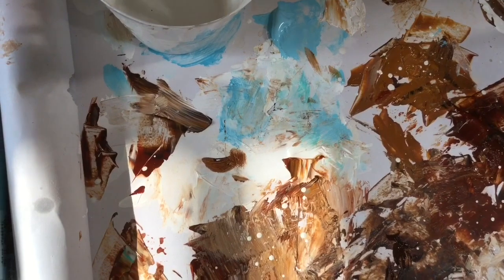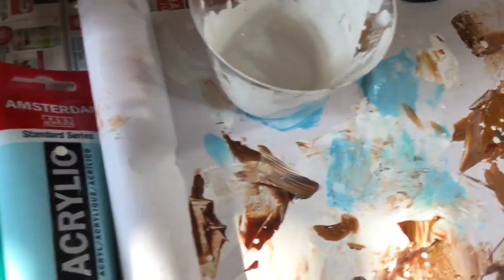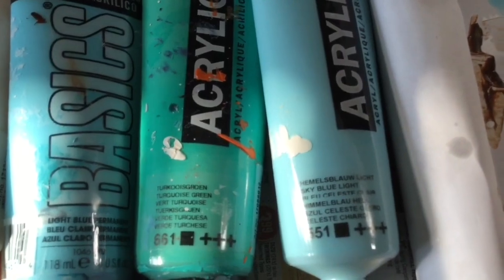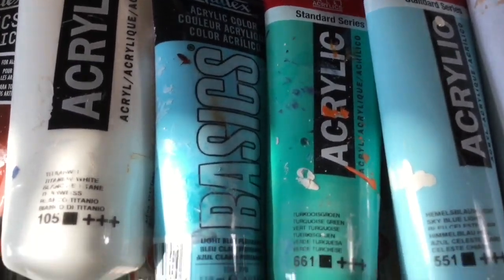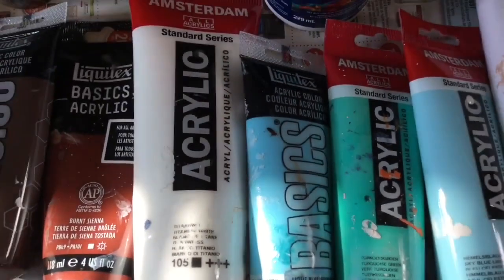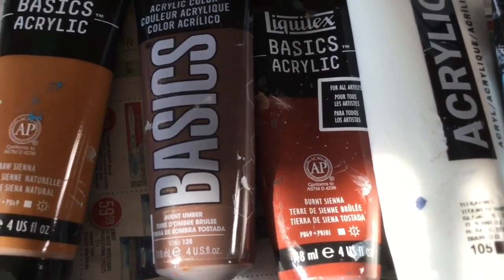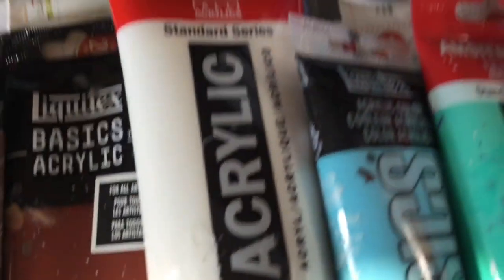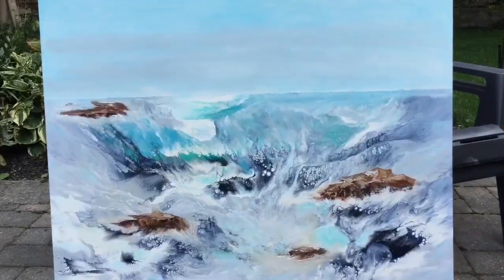So here are the colors that I used: a white for the kind of splashing part that I did at the end, Amsterdam light blue, Amsterdam turquoise green, Liquitex light blue, Amsterdam titanium white, Liquitex burnt sienna, burnt umber, and raw sienna, and Valspar, a kind of light gray.